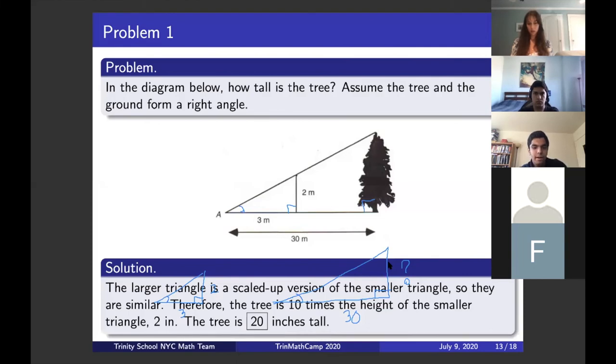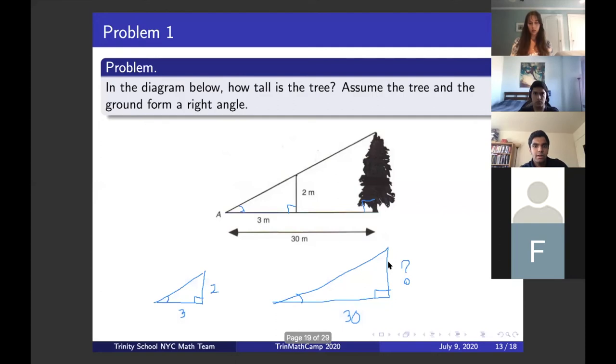Notice that we can think about expanding this a little longer, perhaps as a corollary. You know from yesterday that we can solve the last side length of the smaller triangle using Pythag. So I think that's root 13. But what's really important to notice is that once we show these triangles are similar and find that this is 20, we don't have to do Pythag again on this triangle with 30 squared plus 20 squared. We could just scale it by 10 and get 10 times root 13 as this side length.